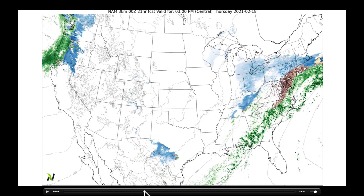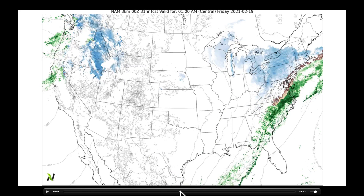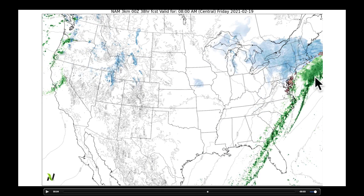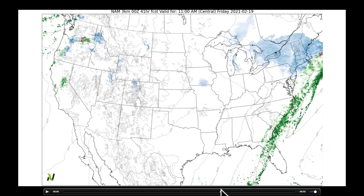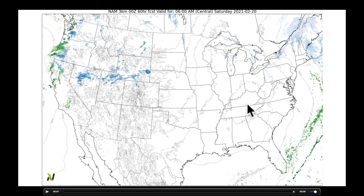Moving on through Thursday afternoon and evening and into the overnight hours, we still have to watch this event. The models are still giving us chances for freezing rain. Meanwhile, light snow showers to the north, all the way back into Michigan and Wisconsin. We have a front from the tail end of a system that went into British Columbia pushing through the Pacific Northwest, bringing snow once again to the Cascades, jumping over the Columbia Basin but heading into the Blue Mountains and northern Rockies. Into Thursday night and Friday morning, our first system exits giving us some snow in the interior parts of New England, probably all the way to the coast. After that we go into the weekend with a high pressure cell sliding first over Kentucky and Tennessee, then toward North Carolina, bringing warm air back to the midsection of the country.